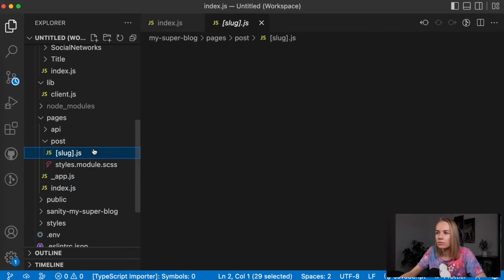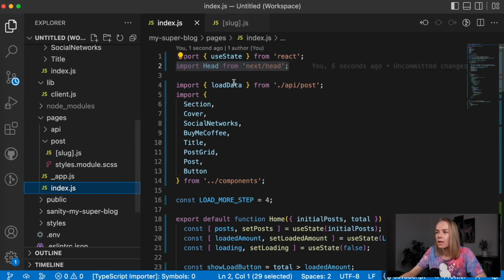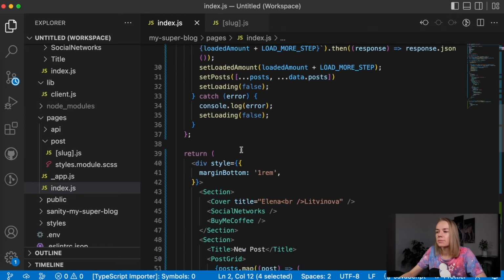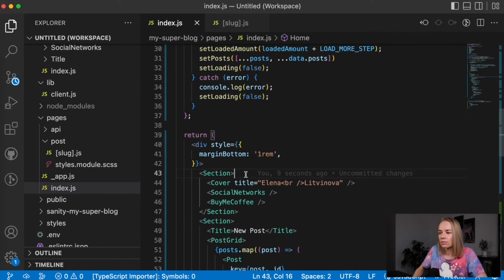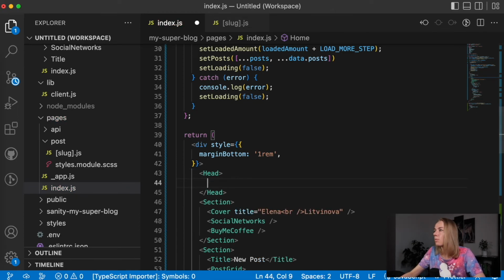And also we will use it in slug. I also put import here. And what is it about? It's about meta tags or different titles. We can pass it in this component, and for example we can say the title of this page is my blog.